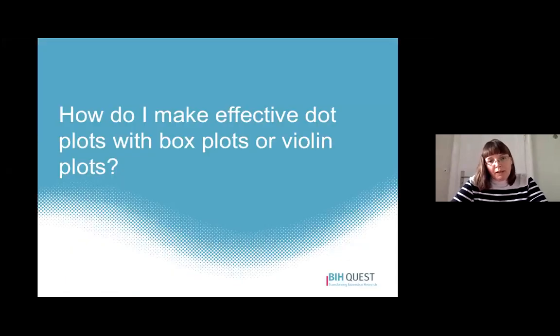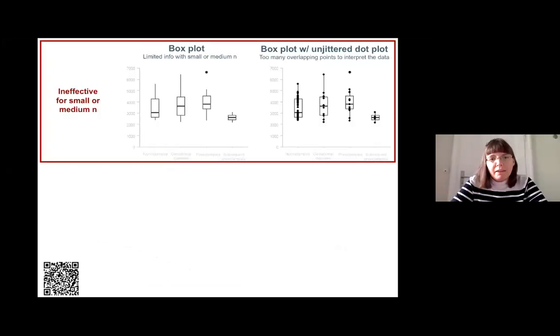Okay, so I've mentioned that if you have a medium sample size, you might want to combine your dot plot with a box plot or violin plot. How can we do that effectively? What most people often do when they're starting out with a medium sample size is to just show the box plot. And again, a dot plot can be really helpful here if your sample sizes are on the smaller end, because it gives people the chance to check the distribution in more detail as well. And the distribution is something we should be less confident in with smaller sample size data.